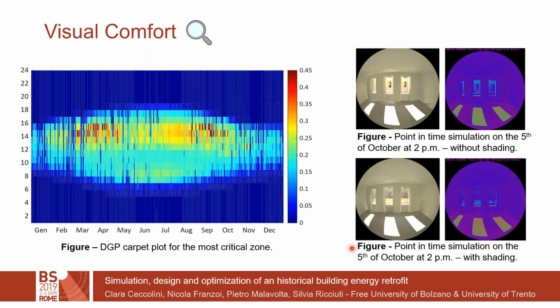In this way, we succeed both in finding a solution that does not affect the artistic heritage of the building, and in managing the daylight availability, and so the glare risk. To conclude, with this solution, it is possible to guarantee the visual comfort of the occupants by means of a dynamically controllable device, at an affordable cost. That's obviously really important.